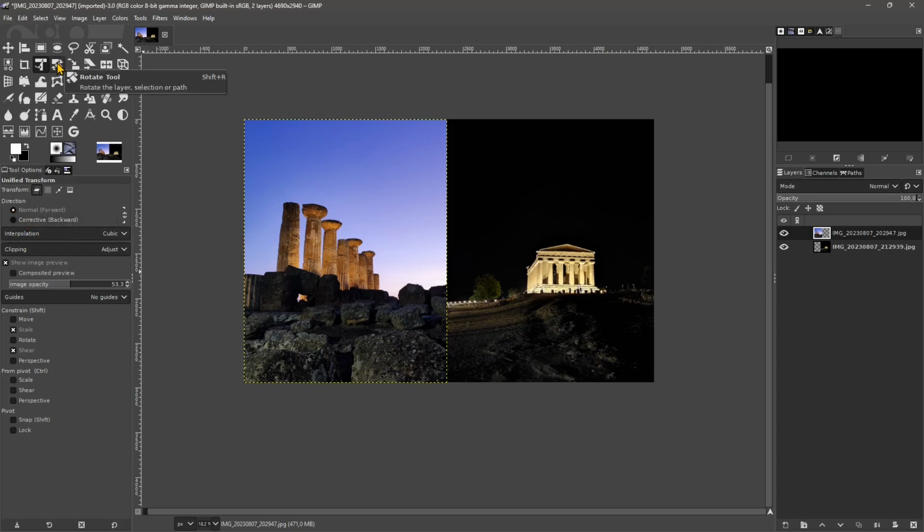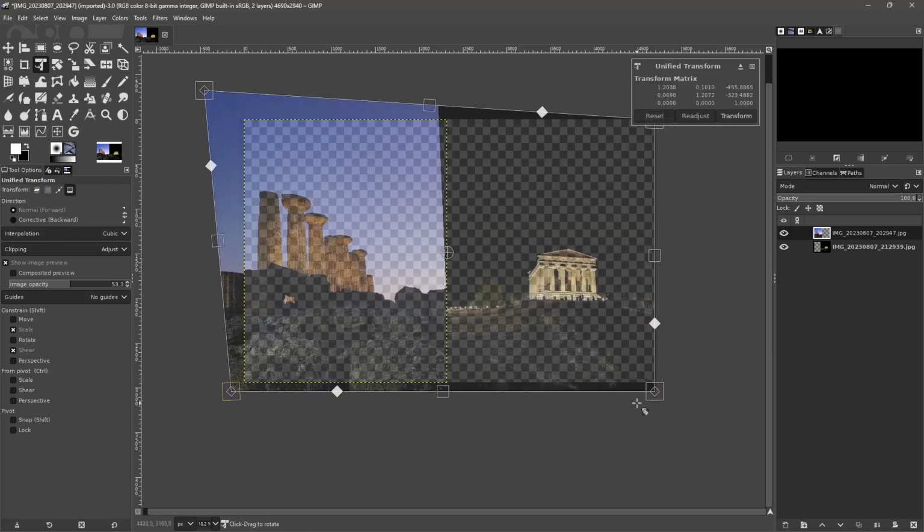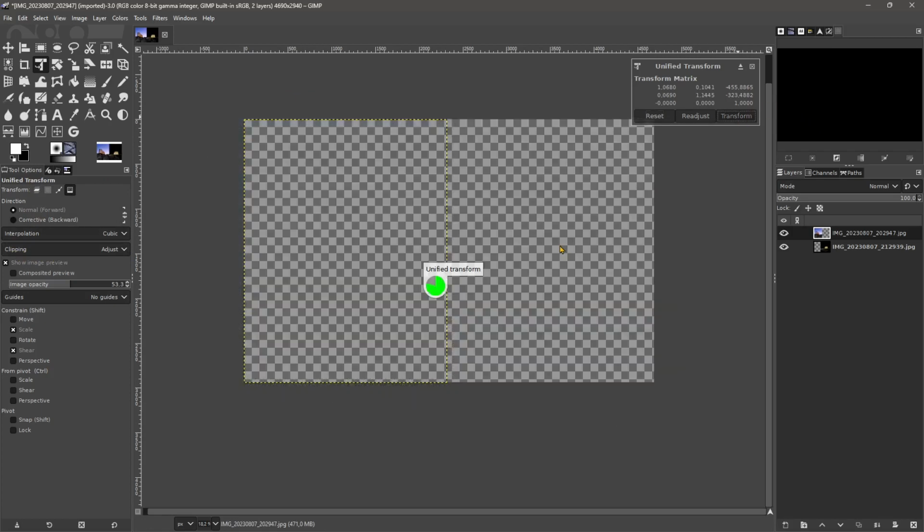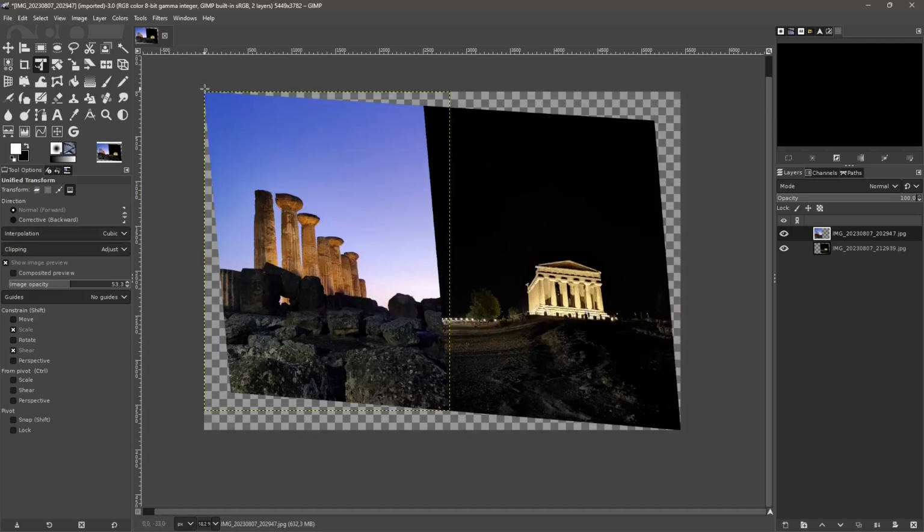And let me just show you something about clipping. Again, this is similar to the crop tool. When I clip, I can decide if I want to adjust, if I want to clip, or if I want to crop to result or crop with aspect. So these are just different outcomes. Now let's work with the entire image, and I'm going to expand this a little bit like this. If I do the first one, clipping, adjust, and just transform, you can see that the image size is going to readjust to make everything visible.